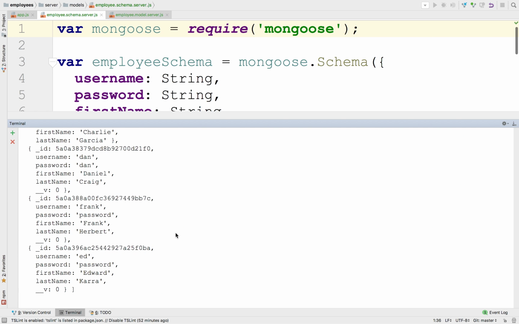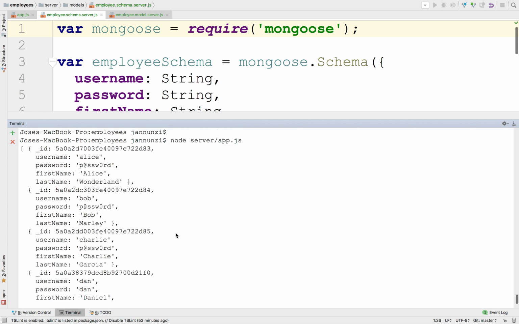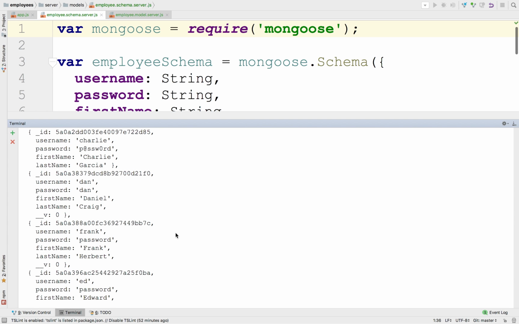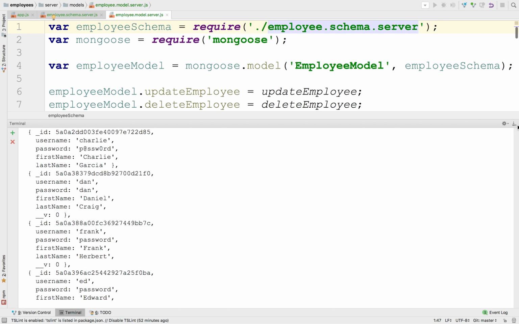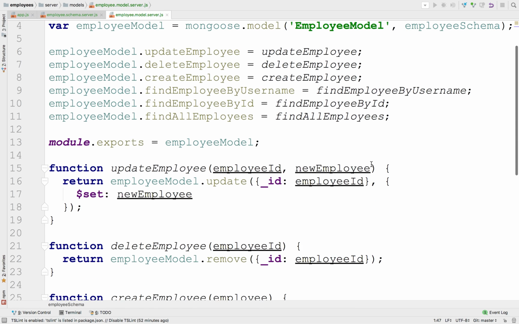Okay, there it is. We are now where we were before, but now we have a reusable component that we can use to talk to a database. So our model here, this model server, is the equivalent of the DAO, the data access object that we wrote in Java, that was connecting through MySQL and providing all the create statements, the finders, the updates and the deletes. This is the equivalent.